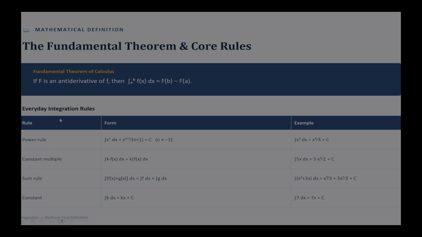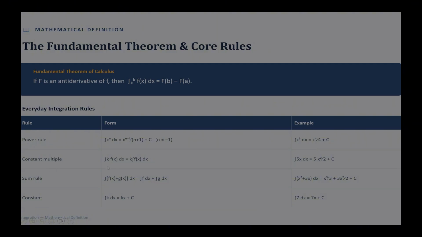Okay. So, integral rule number one: the power rule. The formula, if you remember this one, is the integral of x^n dx equals x to the power n plus 1, divided by n plus 1, plus c. For example, very easy to see, if we take the integration of x to the power 3, it's going to give you x to the power 4 divided by 4 plus c. This is called the power rule.